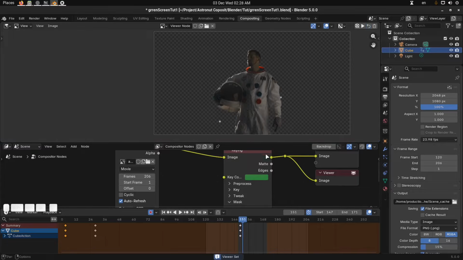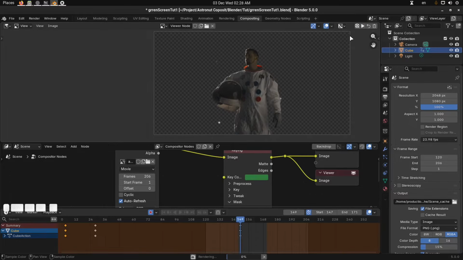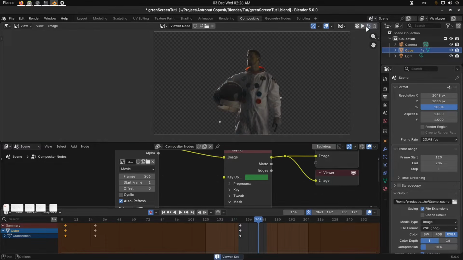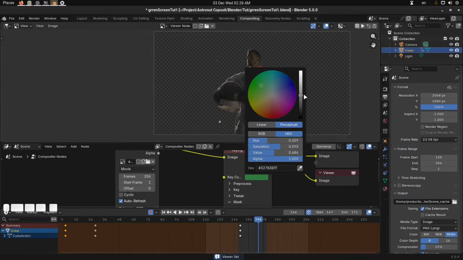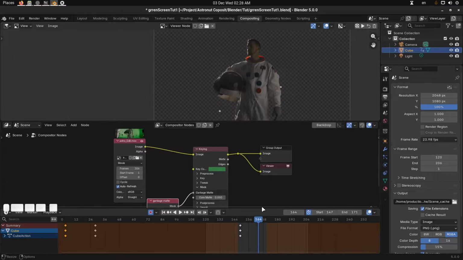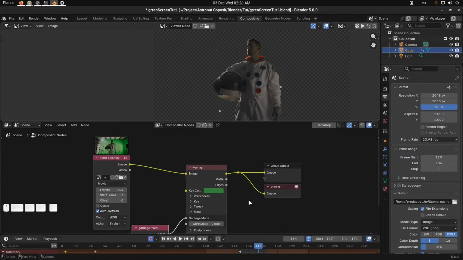So you need to pop back to the viewer node, and then we can work on it. Okay, first thing is done, and it's that simple.